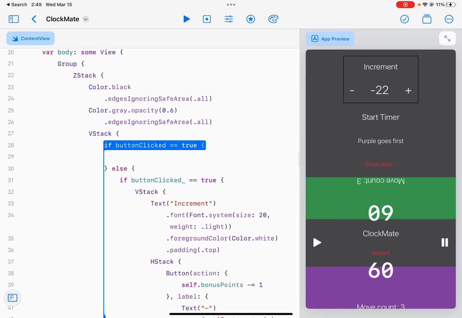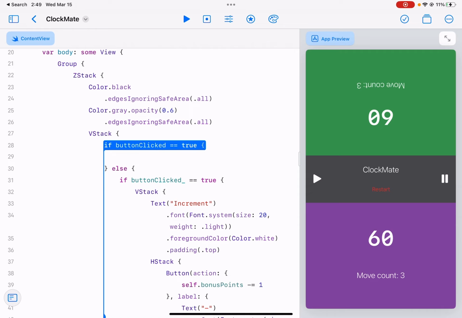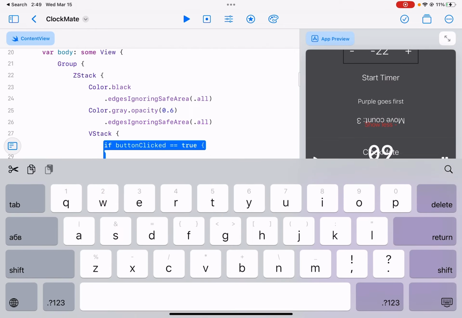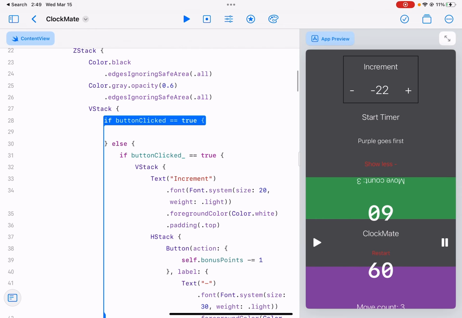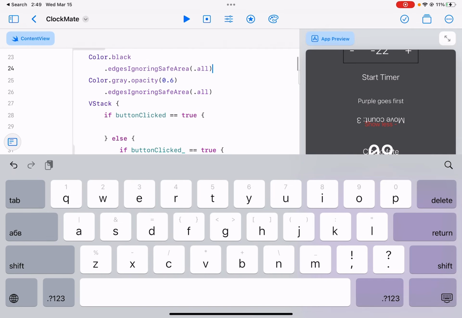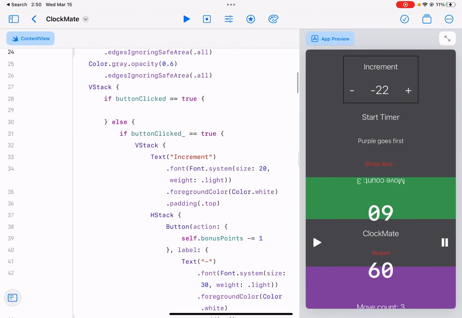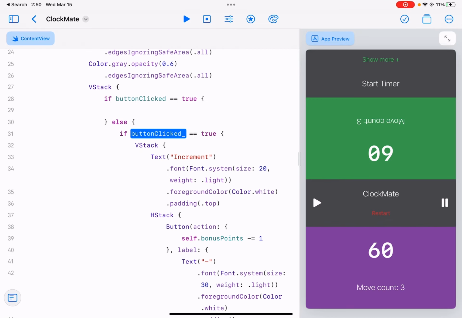So if button clicked equals true, which means when the start timer button is clicked, that's when it equals true. So you do start timer and then all that disappears. So else, and then it just shows all of that. And then button clicked underscore is the variable for the show less, show more feature, which I again recently added.